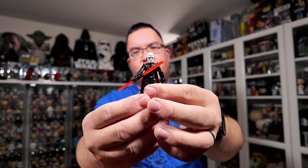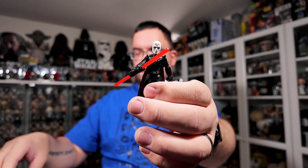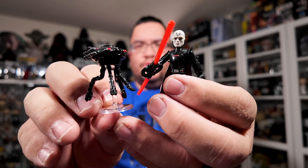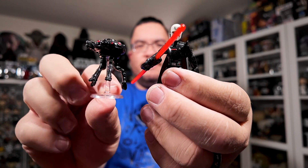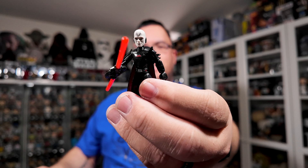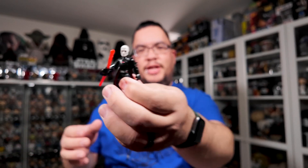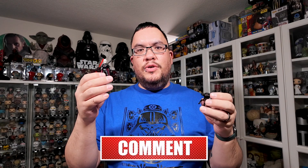I have a few of these — Darth Maul, Boba Fett, and a couple of others — but this is a really decent one. If you see it in store at a decent price, definitely pick it up. The probe droid and the Inquisitor display really nicely side by side. I appreciate that they gave him a probe droid rather than some silly accessory you don't actually see him with in the show. Boba Fett got a weird deluxe jet pack, and Darth Maul got this spider-walking machine that you didn't really see him with in the series, so I really appreciate the accurate accessory choice here.